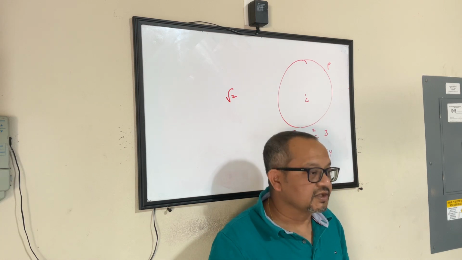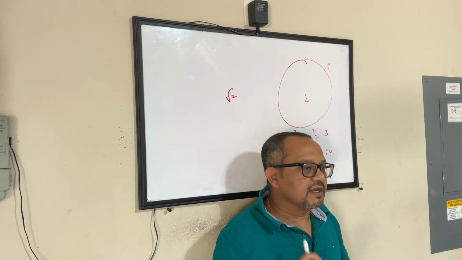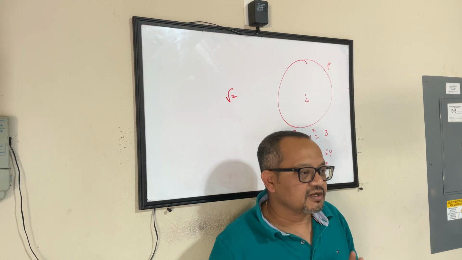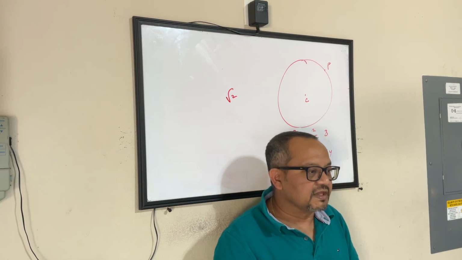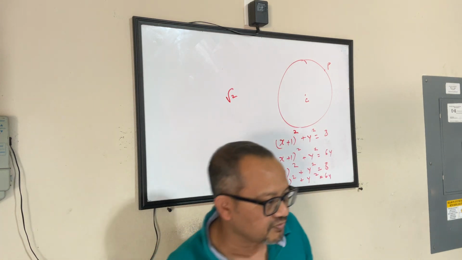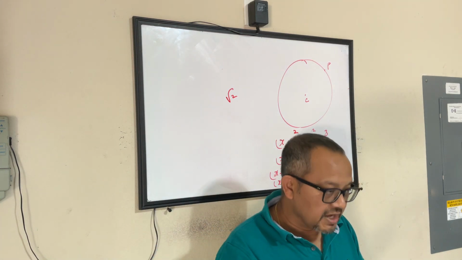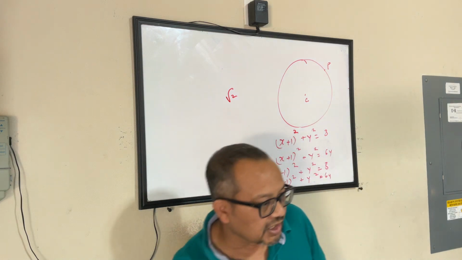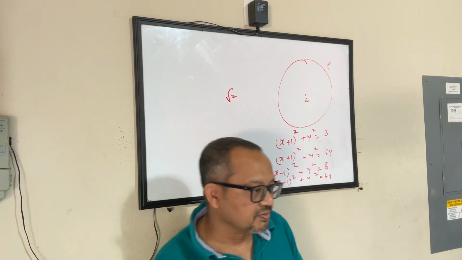So that is how I want it to be. At least I can be relaxed that all my kids have understood the concepts and are able to apply them. That was the main motive behind whatever we were doing so far with respect to the circle theorem. Anybody having any question, any doubt before we move on to the next topic?